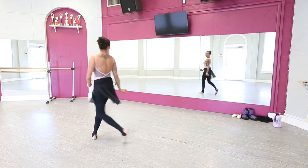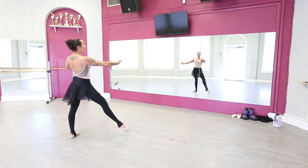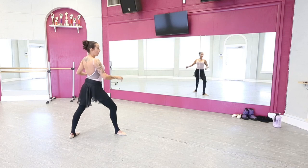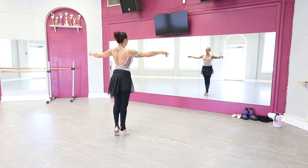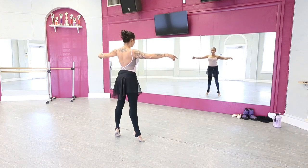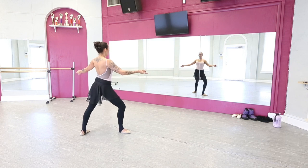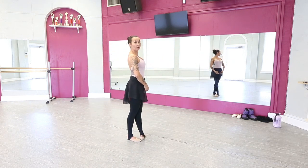Now, all that was, if you do it slow, this is called tombé. It's basically a lunge forward. Your upper body is still upright, okay? Then you are going to go up to relevé in fifth position with your left foot back, open to second, and close with your left foot front. That's it. It's four little things. Lunge, go up, open, and switch feet.